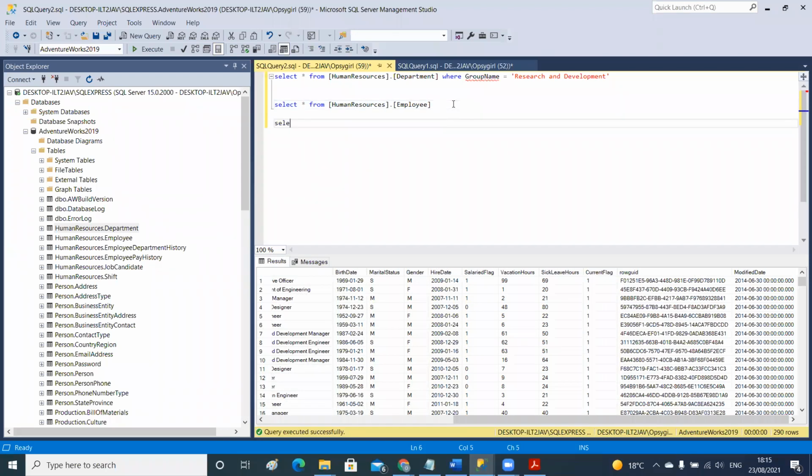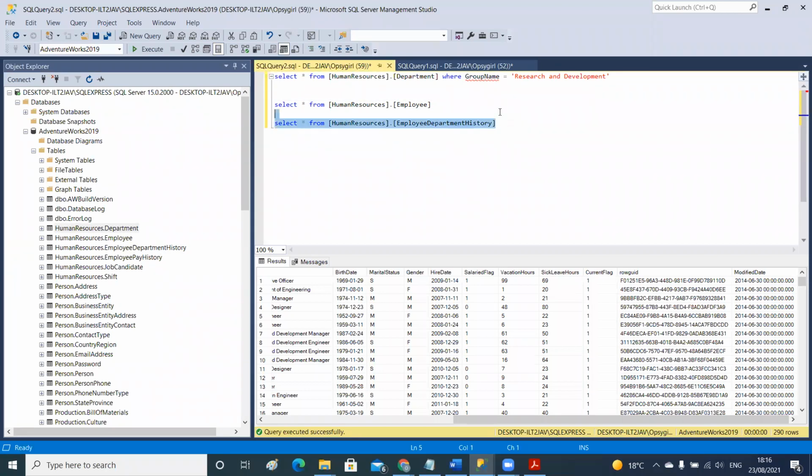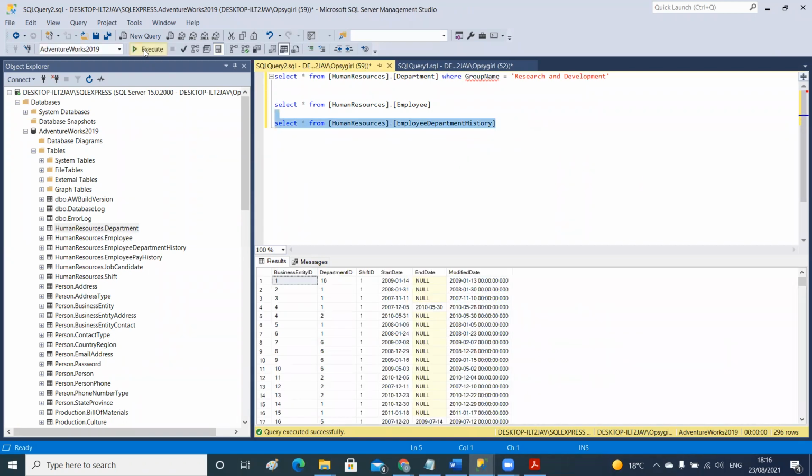You can just do select star from EmployeeDepartmentHistory. From this table, I can know the employee, I can know the BusinessEntityID. Let's do a join and see for a particular employee. I'm going to use DepartmentID and connect to the department table.